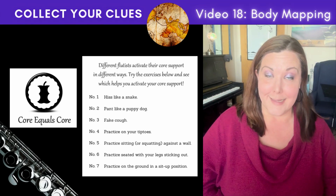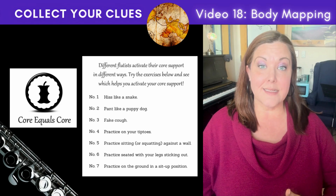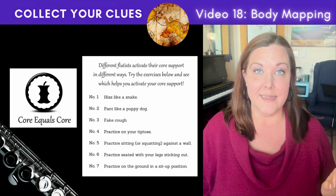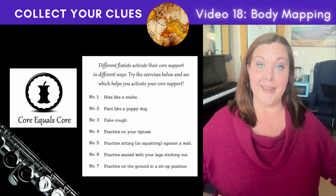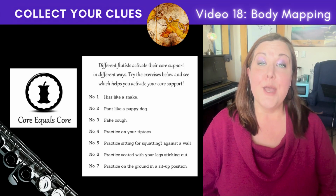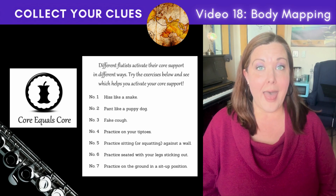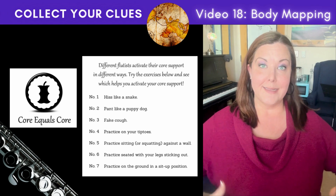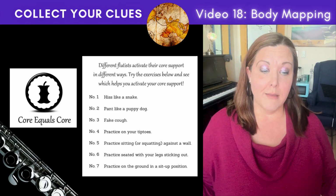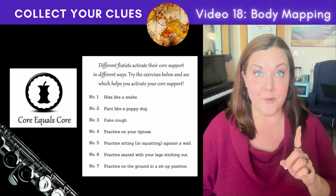You can hiss like a snake. I think hissing like a snake is one of the best ways to feel that natural engagement of the core without having to overthink it at all. You can pant like a puppy dog. It's really good core support for accents and articulations. You can fake cough. That'll give you a different sense of your core muscles. Love this one, especially for Baroque music.